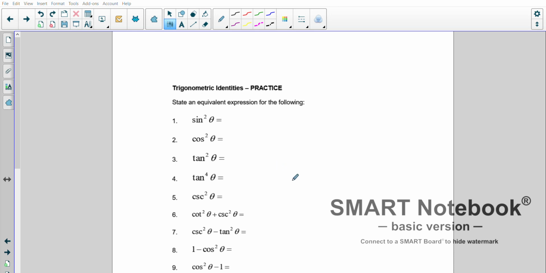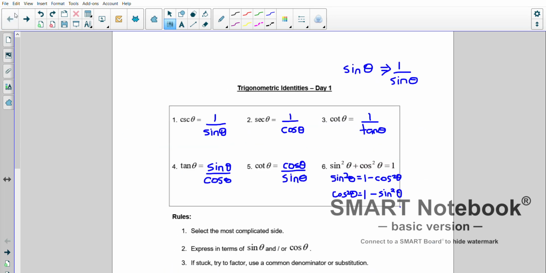Alright, so example 1. So I'm going to prove this. So again, I think I'll be working with the left side here. I'm going to use the strategy of putting everything in terms of sine and cos. It wants to use an x this time. So I know that tan theta, you would have these in front of you with the filled out identities. I guess I could always flip back to here and refer to them. I know that tan theta equals sine over cos. So that's what I'm going to do.